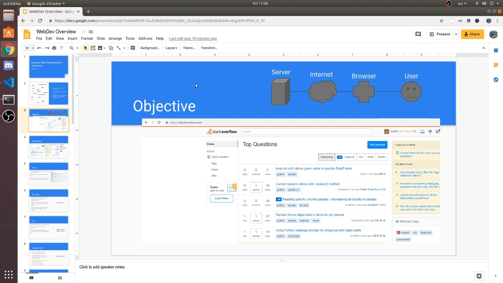If you know some basic networking, you know that there's ways to connect to servers over the internet and send data back and forth. And there are plenty of games and applications which wouldn't be considered web development. If you take a lot of your online games, Fortnite is a popular one. Fortnite is not web development per se. It may share and take advantage of a lot of the pieces that we're going to talk about. But when I talk about web development, I'm really talking about using a browser. So I would disqualify Fortnite because they're not using a browser.